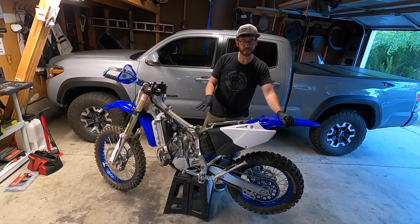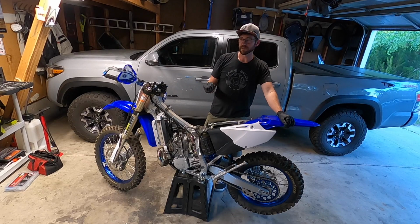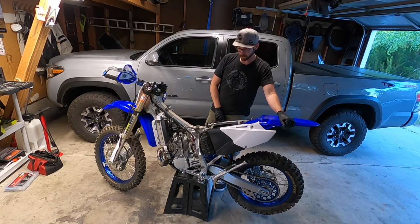Subframe off so I can have really easy access to removing the carb and getting the new SmartCarb in there. I also want to pull the subframe so I can see the air boot and see if there's anything I need to trim to make a passageway for that venturi on the new carb. So let's do that.